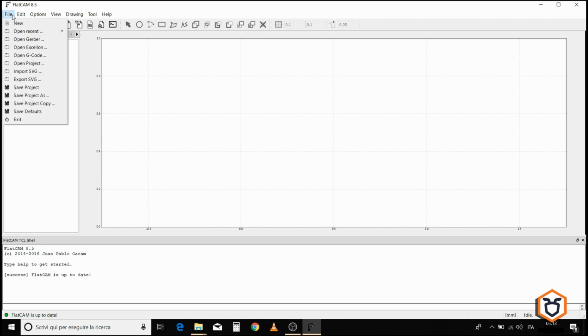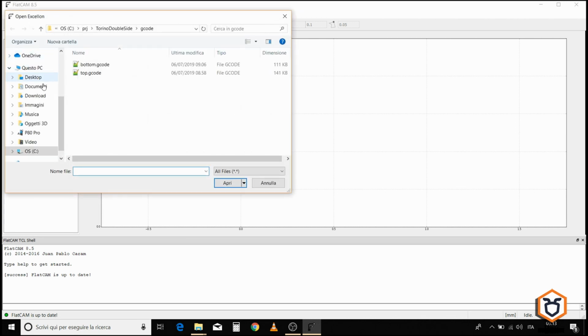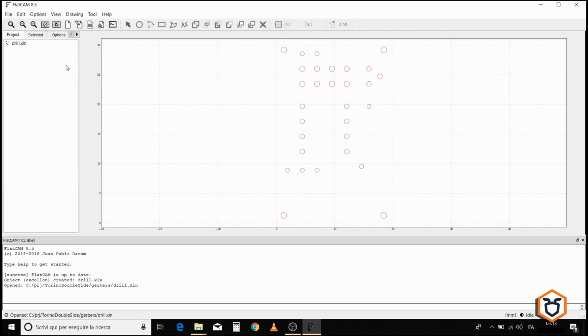We open the file of the drill layers, that in this case is an Excellon file generated from a CAD. And we select the minimum number of holes that allows us to align the two sides using BCNC. 3 holes should be enough, but to further reduce the alignment error, we usually select at least 4 drill holes. In this case it's quite simple to choose. There are 4 holes for mounting the board with the spacers. You can see them since they are a bit bigger than the other holes and are located at the 4 corners of the view.